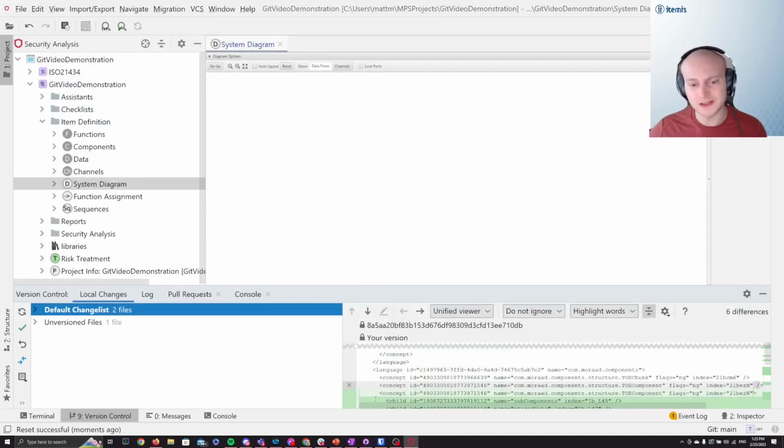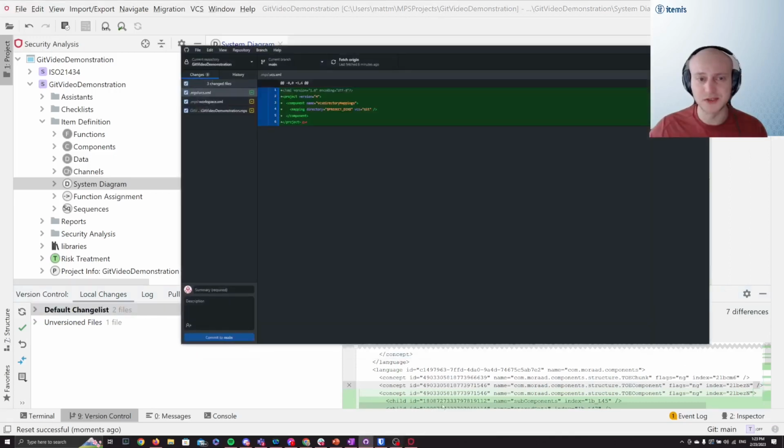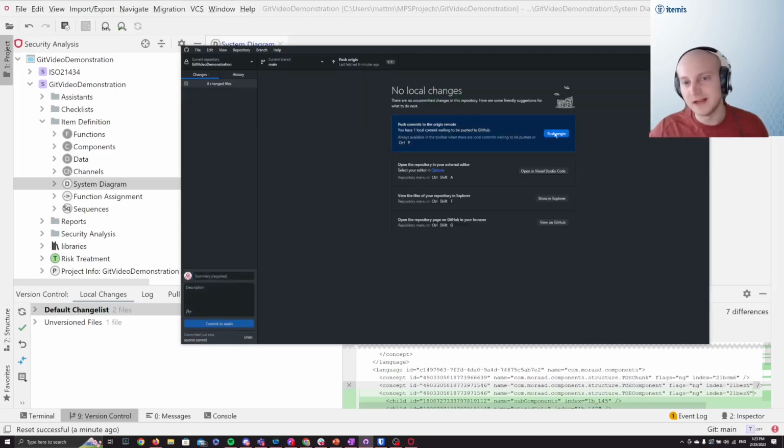Now, when you do make a second commit and you're ready to push those changes over to your repository, all that you'll want to do is go over to your GitHub desktop application, add your commit notes here, in this case, second commit to main, and then you'll push to origin, and then those changes will be reflected within the cloud. Then whenever someone goes and does a pull on that repository, they'll have the most up-to-date version of that project.